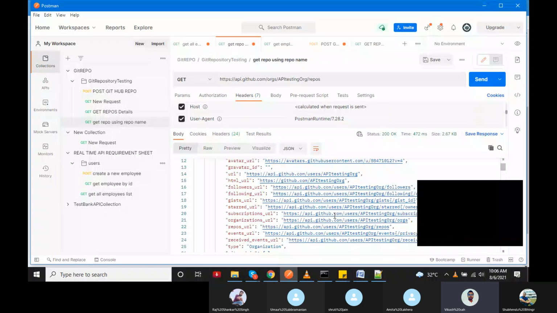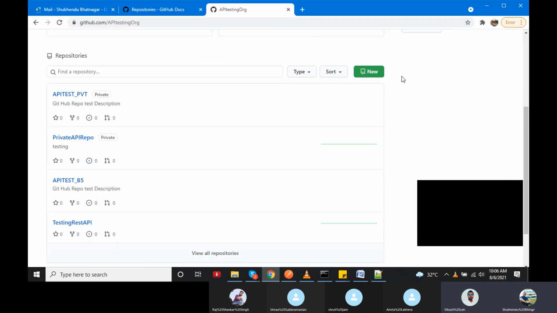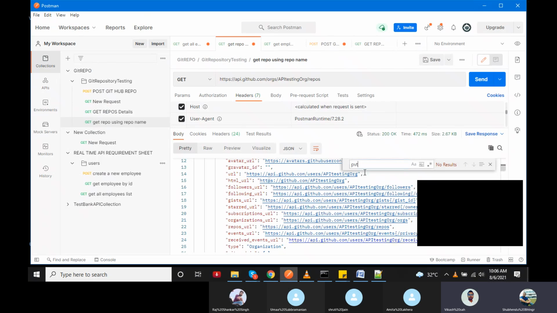Press Control F. Type the name here, and please be careful about case sensitivity. Copy the exact name. Not PVT, sir, private. I told you private. Private API repo.